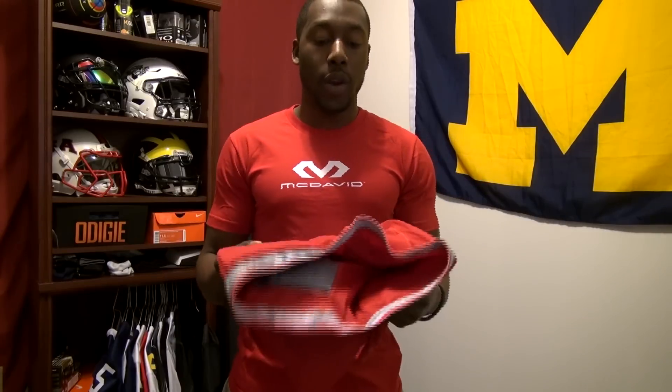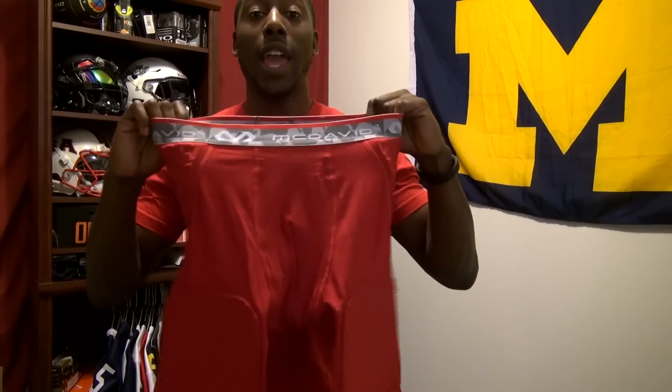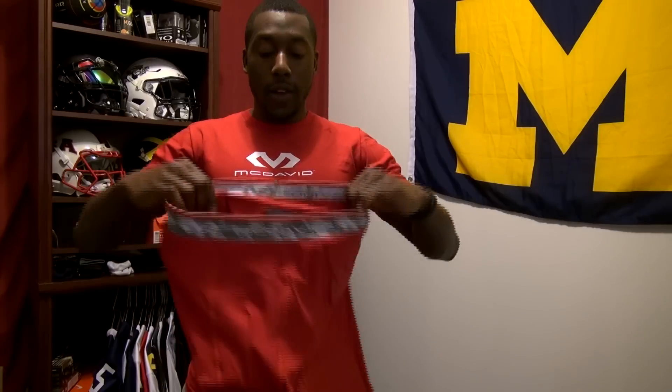I use these for basketball, snowboarding, and football, and on the website they say you can use them for hockey and a variety of sports. One of the other main differences between this compression short and other brands is that you won't experience any shrinkage. I already told you I don't dry my compression wear normally, but McDavid is the only brand that assures you can wash and dry it and it won't shrink — they've done tests and it works.